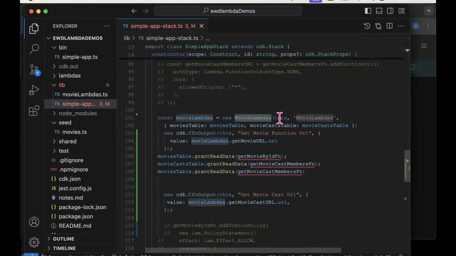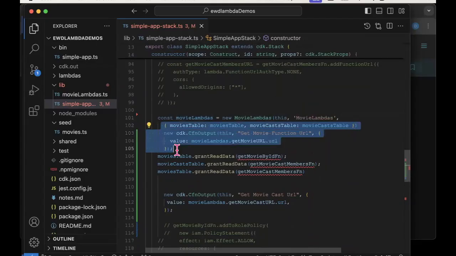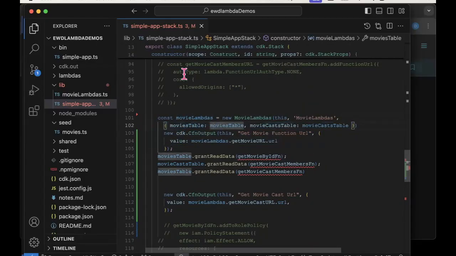I am attaching my custom L2 construct to the current stack, giving it that as its identifier. And here's what I'm passing down to it: a reference to my two tables that I've defined at the top of this stack file.